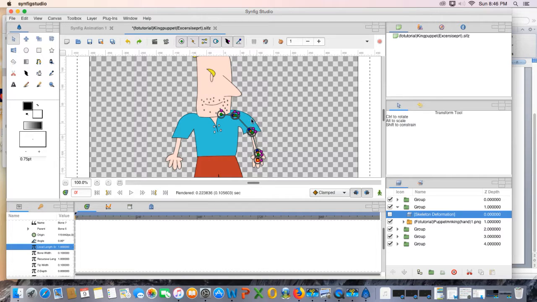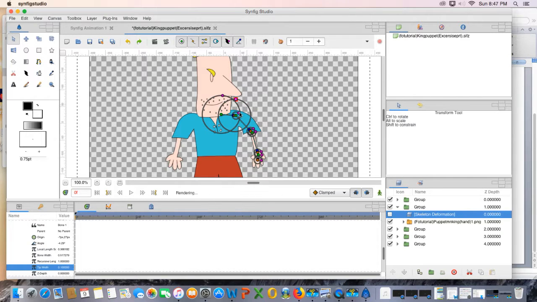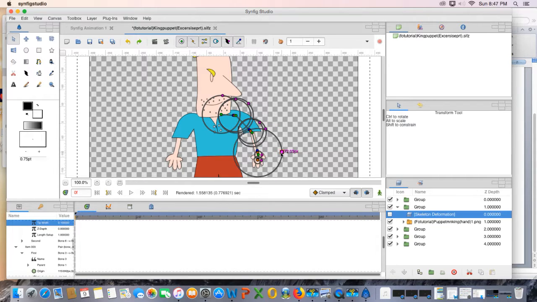So obviously they need to be increased so it affects more of the image so that the bones will have an effect on the image. So we're increasing the area that the bones will affect. And there you have it. So now, when the bone is going to move, all these circles that are affecting the image are going to move the image with the bone.